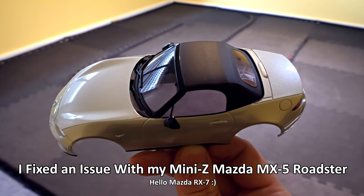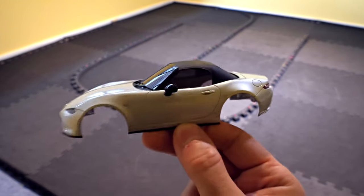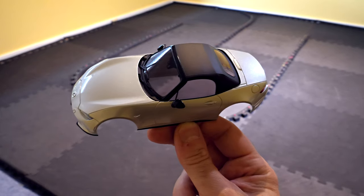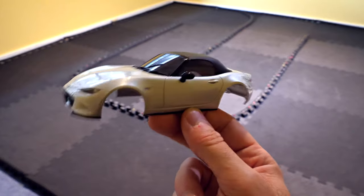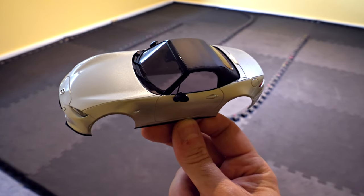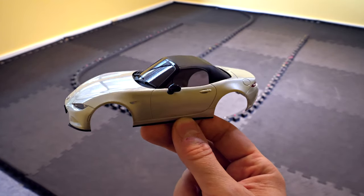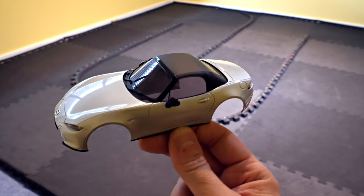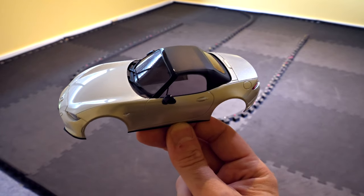Hey guys, I decided I'd get to the bottom of the issue with my Mazda MX-5 Roadster on a Mini-Z chassis. Problem was, it has negative one offset rear wheel tyres that were scraping along on the gear mechanism at the back. So I tried to find what was causing it, and I didn't want to sand it down. I just thought, nope, negative one's not good when it rubs against the pinion and the spur potentially. So it caused it to drive erratically at times when it got jammed on there.